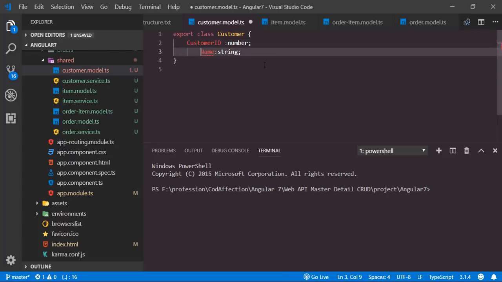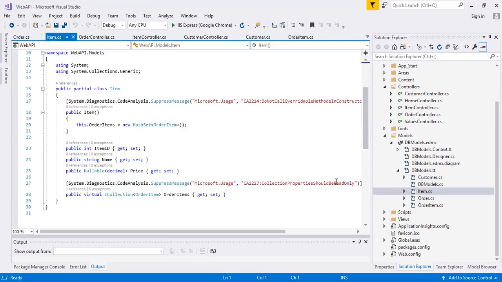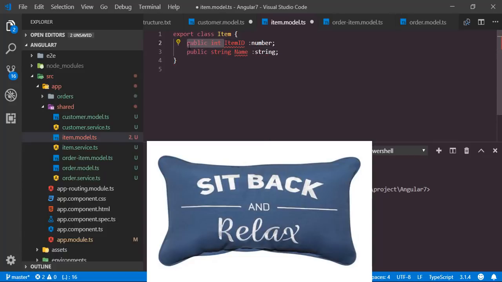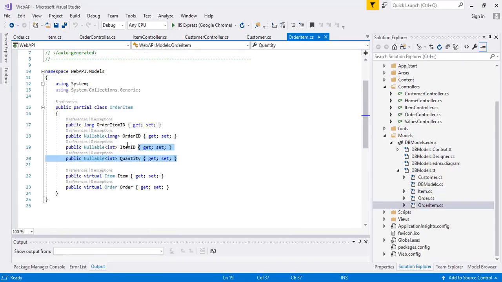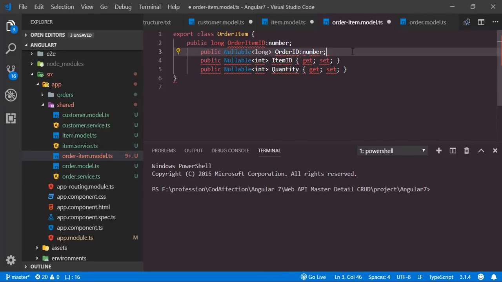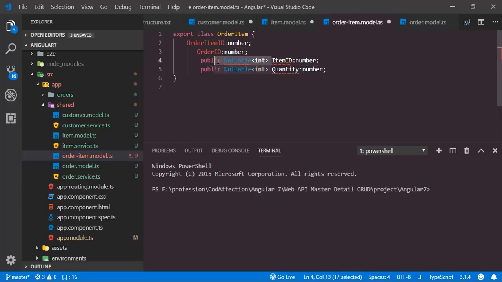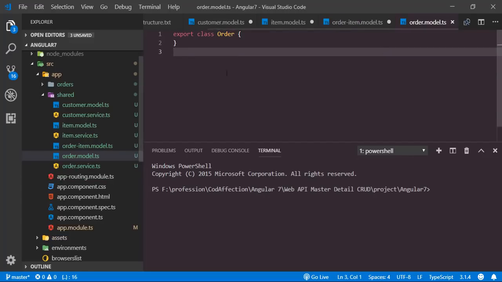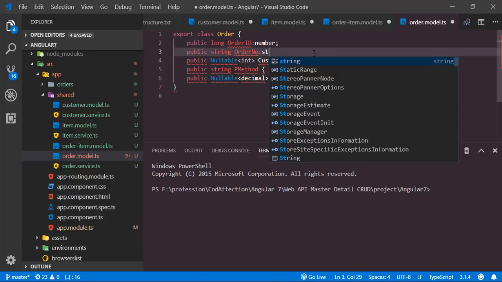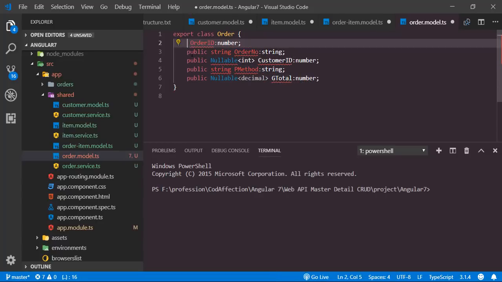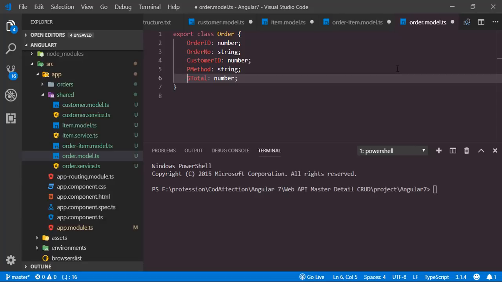Like this, we have to update the remaining model classes. So here we are done with creating model classes inside the application.